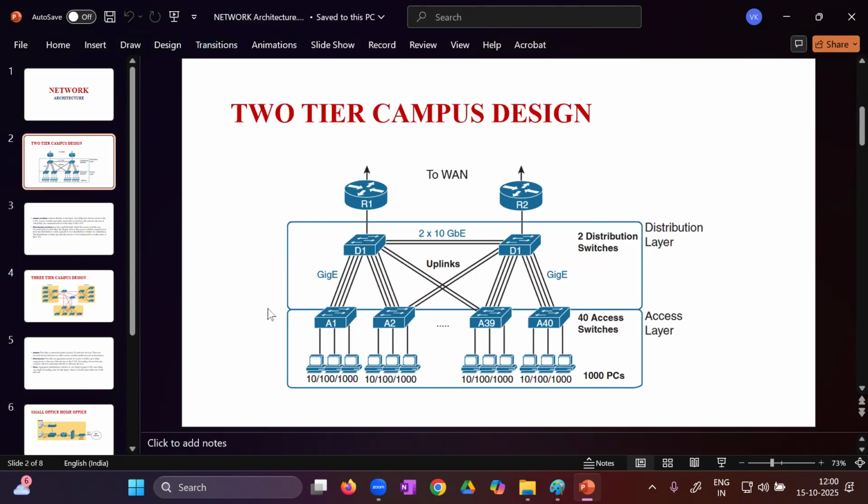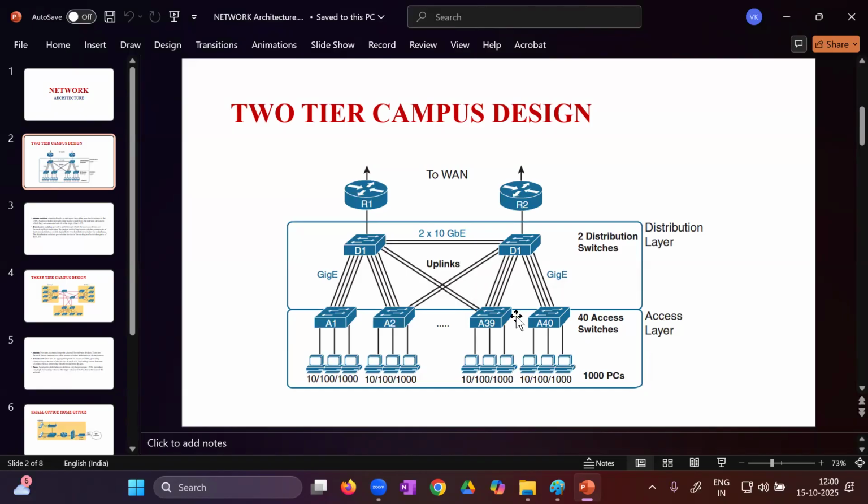When we have multiple PCs connected with a switch, that switch is called an access layer switch. What are access layer switches? They connect the end devices.